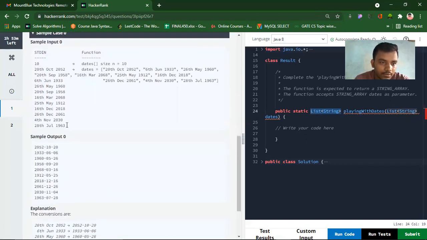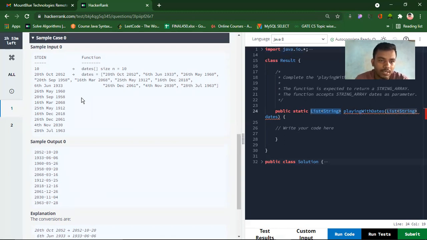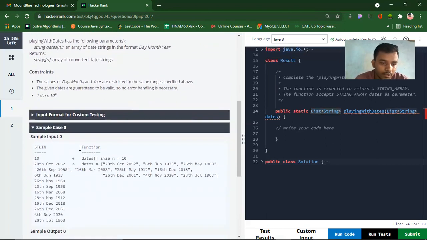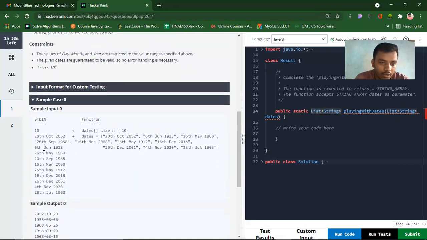The first is the 20th October 2052. Is it valid? I think the range is 21st. Okay, that's fine. So it should be in the form like 2052 hyphen, the numerical value of October, which I will get using a map, and 20th.